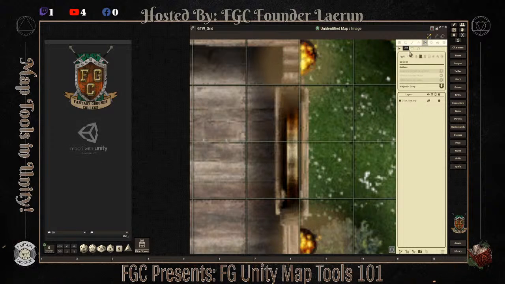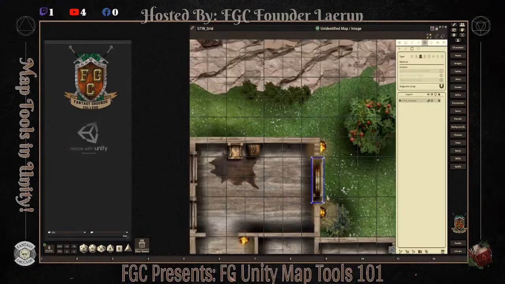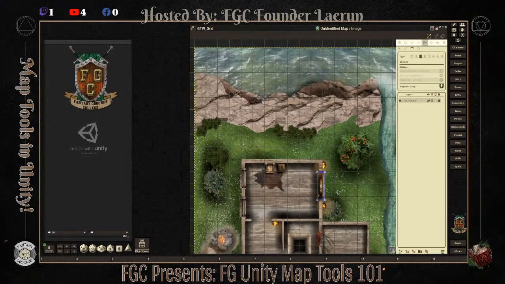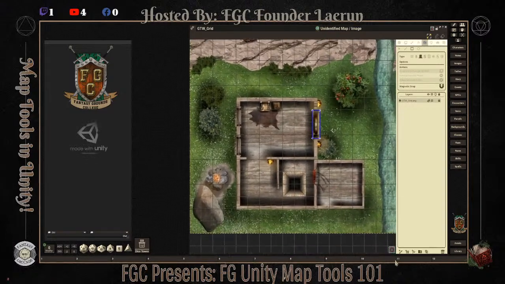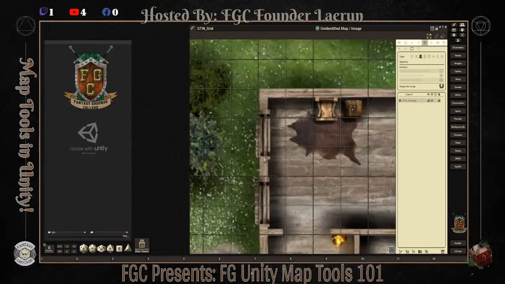So right now I'm going to switch back to the rectangle tool, and I am in the door tool. So there's the door tool and the rectangle. All I'm going to do is just kind of trace on the outside of this. And you want the doors as wide as you can without looking too crazy. So I think that's pretty good right there. And that's basically how simple it is to make a rectangular door. Now you're not always going to have that option, but that's how it's done.